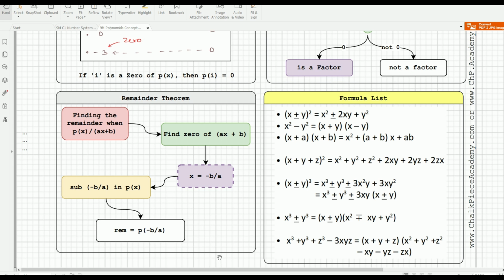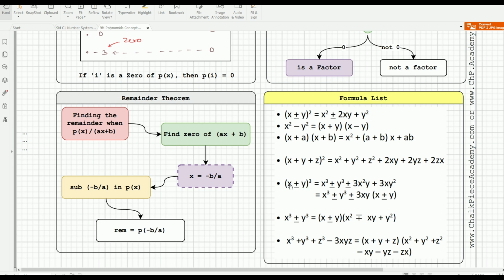What identity should I use? It can't be any one of these, so it has to be in terms of cubes. Obviously not the last one, right? Not possible. So it's between these two now. What should I use? Well, it looks something like this, is it not? Do you agree? It looks something like this.